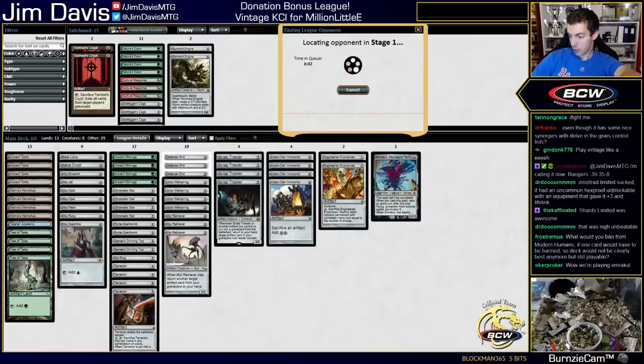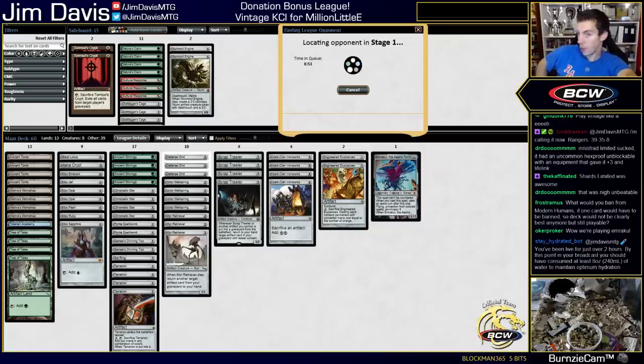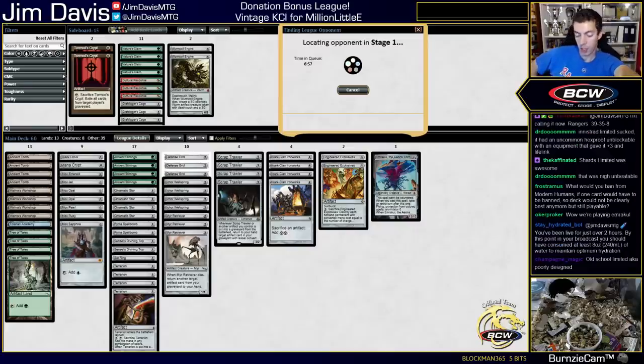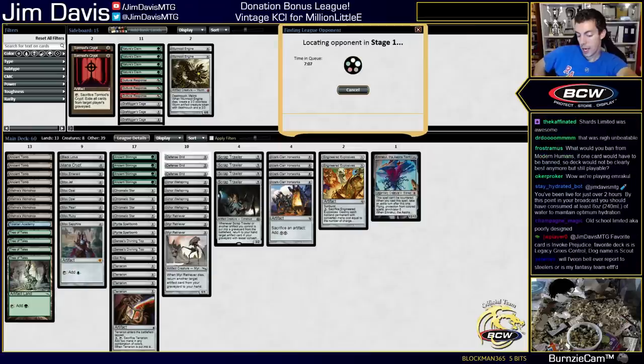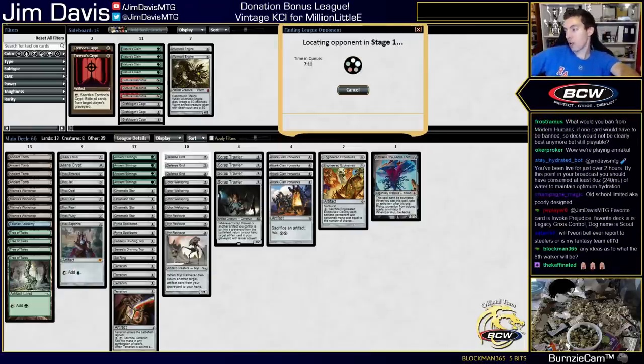Shards Limited? I have bad memories of Shards Limited. I liked the format. I was pretty good at it, but Pro Tour Honolulu in 2009 was Shards Limited and block constructed. I went 9-1 in constructed at the Pro Tour, but I went 1-4-1 in my two drafts to not top 8 the Pro Tour. I was 5-0 at the feature draft, and the person next to me, it changes my entire Magic career.